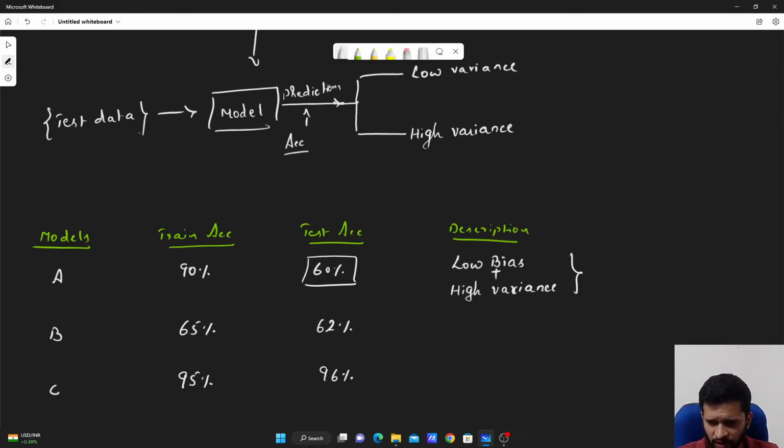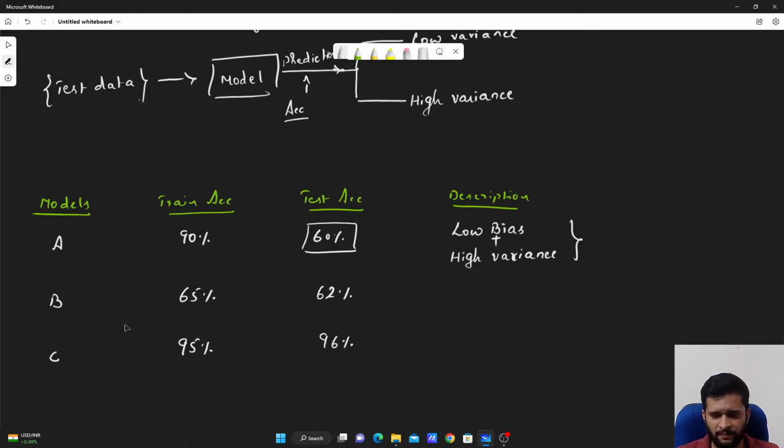Similarly, model B, if you check the accuracy values, it is not performing well either on training or on the test data set. So we say it has high bias and high variance.